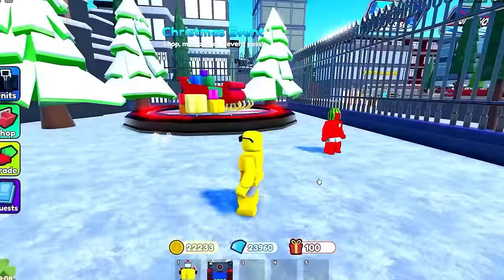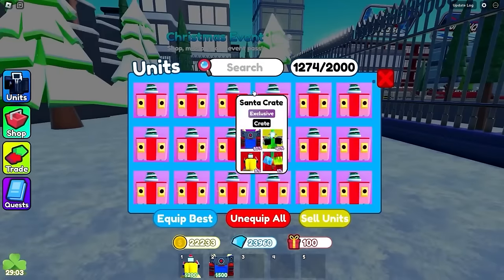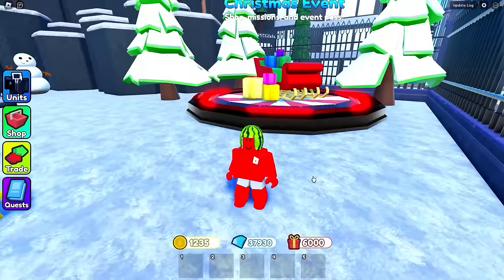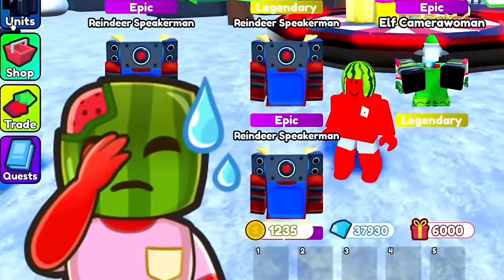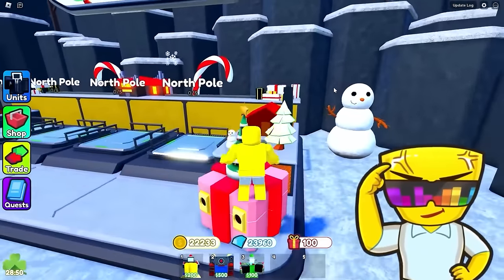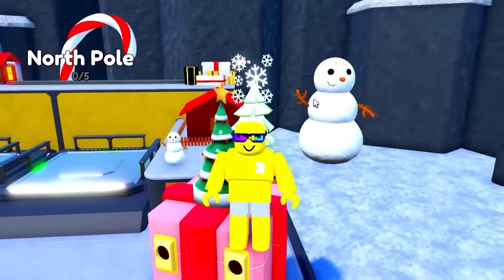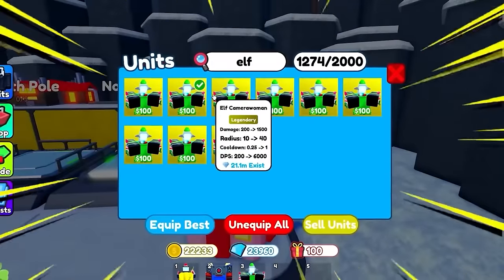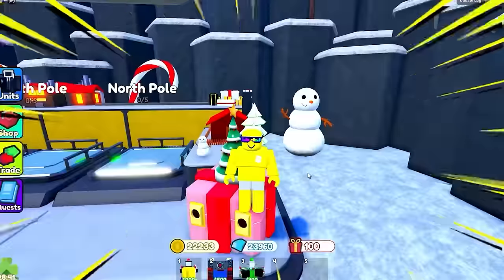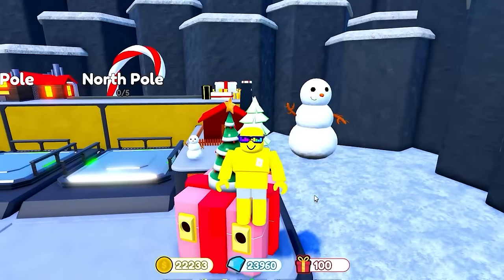And now I will open 10 more! And, I didn't get the godly, but I did get the elf camera woman, so let me grab that. Come on, give me that godly! Dang it! Okay, Melon, for good luck, you gotta come over here, and you gotta stand on Santa's gift. Check this out. With the power of the V pose, I will open one godly! Dang you, it didn't work this time.